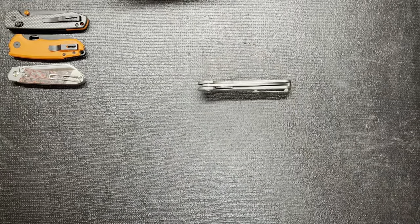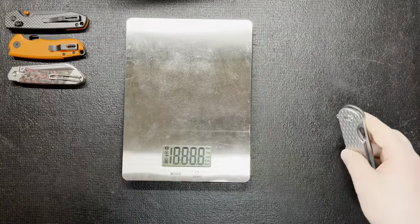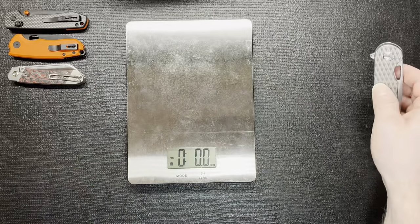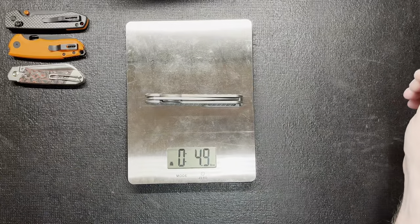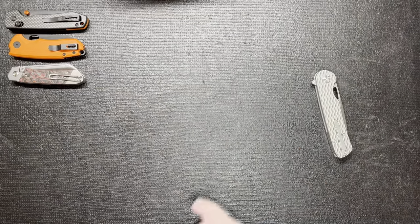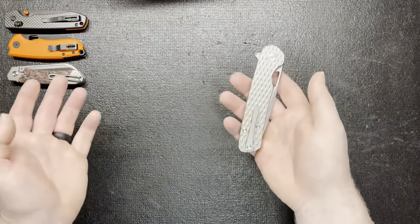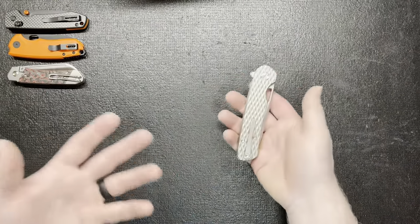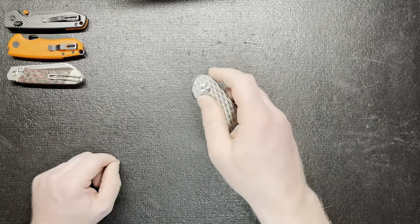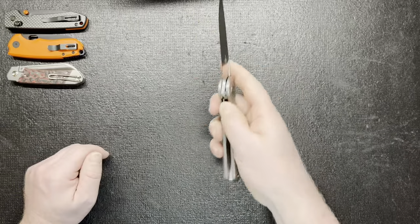Let's get a weight too, real quick. It is a little hefty — 4.9 ounces right there. A little heavy, but not bad. Like I always say, the weight's not necessarily a big deal because I have smaller knives. If I'm wearing gym shorts and sweatpants, I'll put smaller knives in my pockets. With jeans, I don't worry about the weight — I'll carry whatever I want, because I usually also wear a belt. But either way, even without a belt, it fits just fine and I don't have any problems.